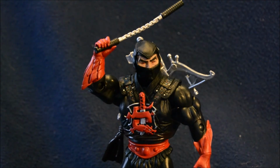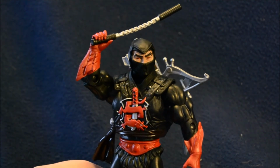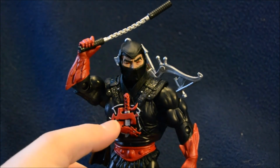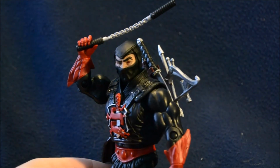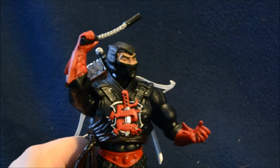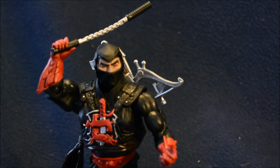Alright, a little bit closer look at Ninjor. He's got really cool red glowing eyes in there under his black mask. He's got this cool knife and dragon logo all sculpted in on him. Tons of straps and buckles and things like that. He's got these cool demon hands with claws on them. And wacky demon feet.